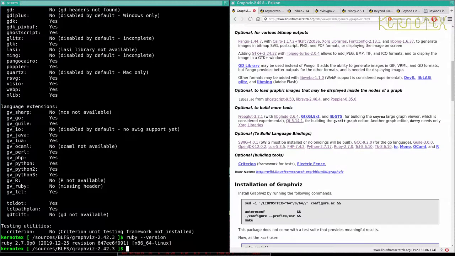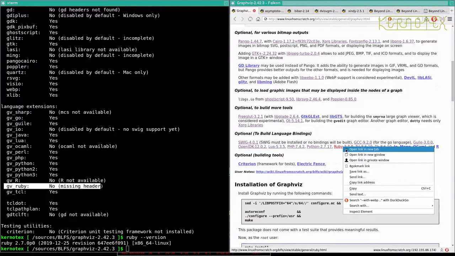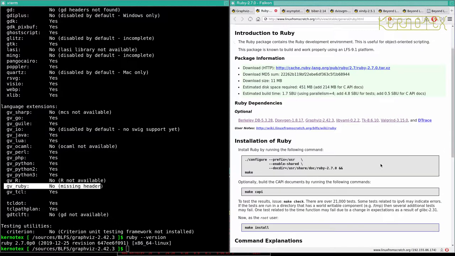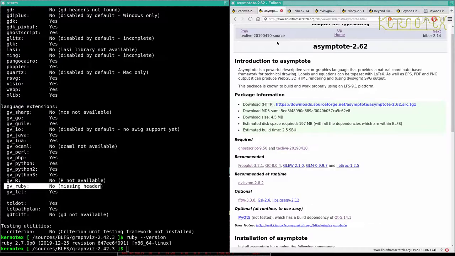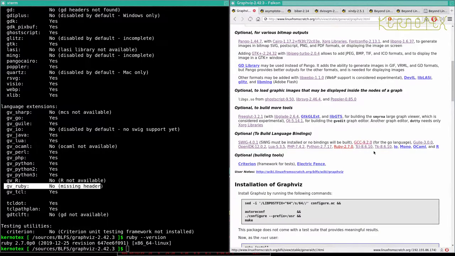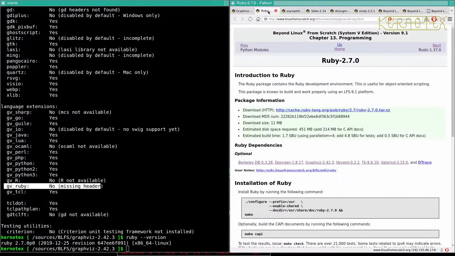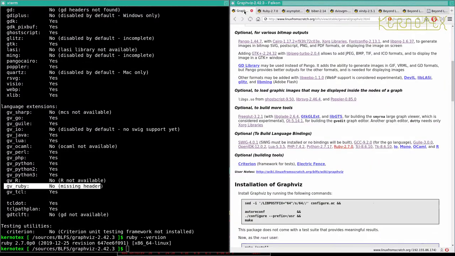Does Ruby actually run? It does. Don't know anything about Ruby, so I'm not sure how that gets fixed. So again, if that was a problem, you'd need to investigate that if you needed that binding. Let's just take another look at Ruby. I think that was fully installed, yeah. Ah, now I just noticed. I don't know if that's anything to do with it. Ruby has got an option for Graphviz anyway, so whether Ruby needs something from Graphviz, so if we need to build Ruby then rebuild Graphviz maybe, we could try that to see if that fixes that binding.